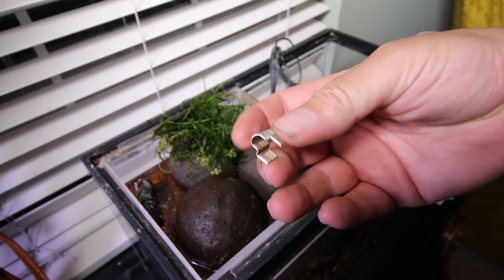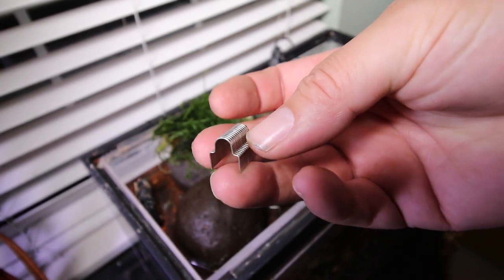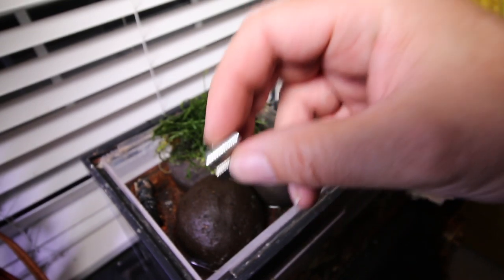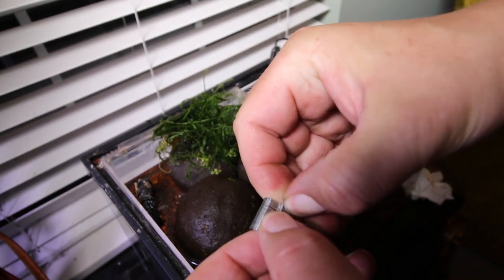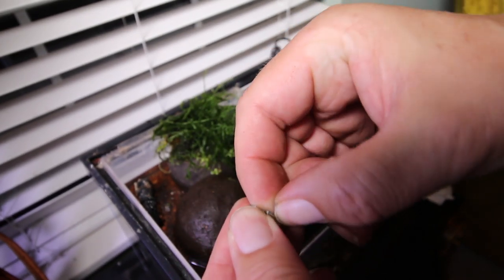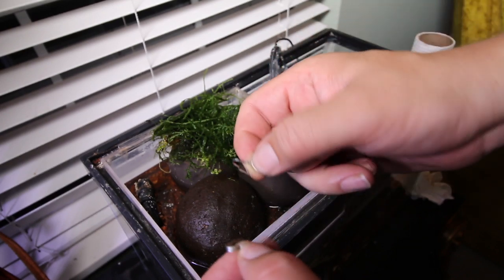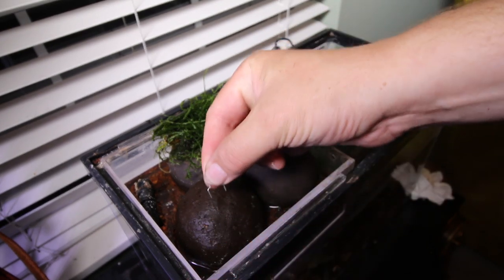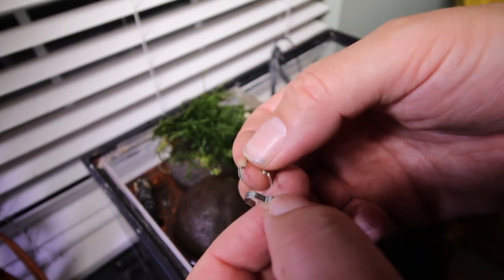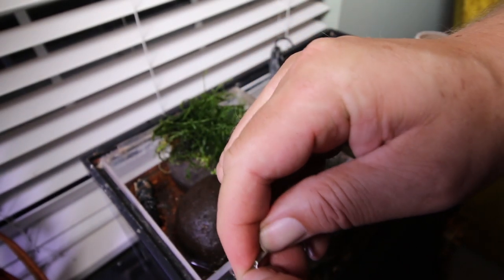When I go to attach — and I'm going to acknowledge this is probably a bad idea now — I'm going to use these staples that are meant to enclose cables. If you're running cables for your television or something, you can use a staple gun to manage the cables. I'm going to break a couple of these off and try to use them to anchor some of the Anubias as I'm putting it in. I'm not going to use the staple gun, though that sounds fun. I want to put the staples where I can pull them out later — I'm not sure if they're going to rust, I'm not sure what staples are made of. If it's stainless steel it might not be a big deal — we'll find out quite soon.